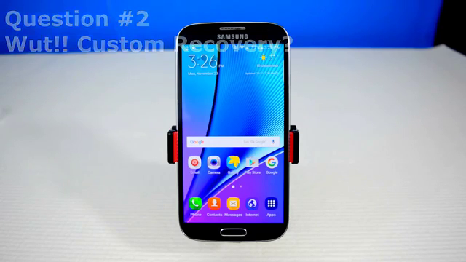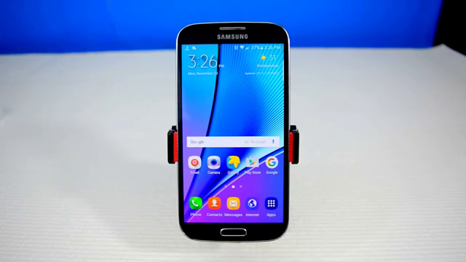Simply put, a custom recovery is basically a piece of software that sits on top of your Android device and allows you to install, flash, backup ROMs and do a lot of things directly from a device itself without the need of connecting it with the computer. So basically, if you want a custom ROM, you will need a custom recovery on your device. That's the first step.